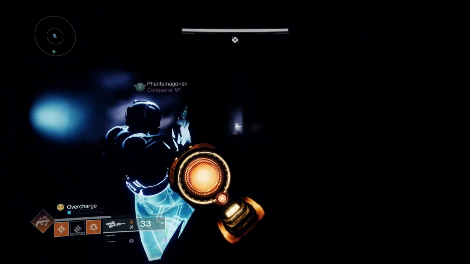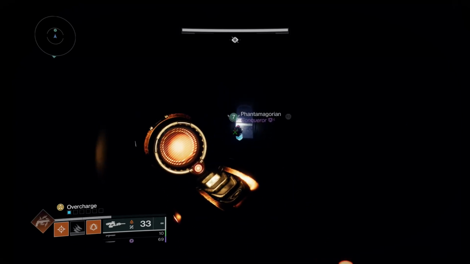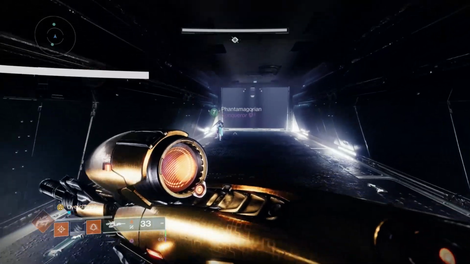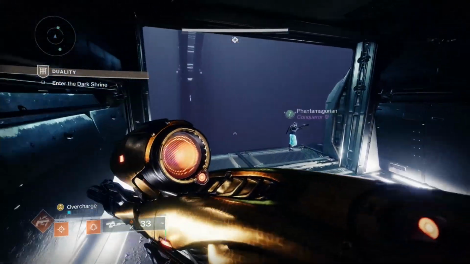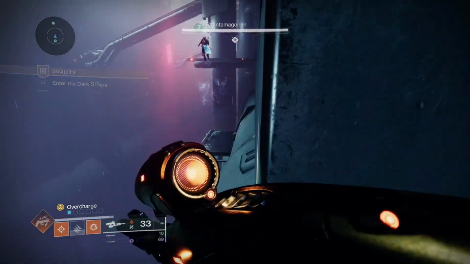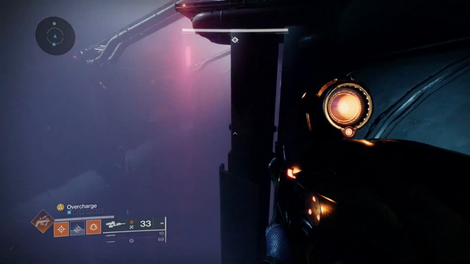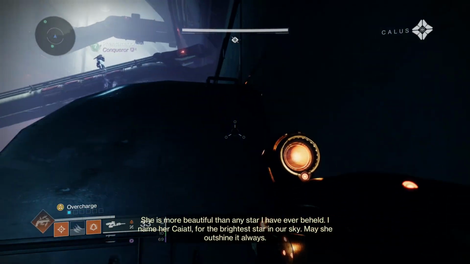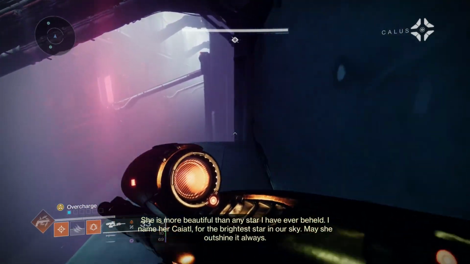Now, with everything that's been said in the background up to this point, everything about Calus that we know, there is only one possible answer for what Calus's greatest shame could be, his greatest disappointment, or at least what he believes to be his greatest disappointment, especially when you have a mind as twisted as Calus.